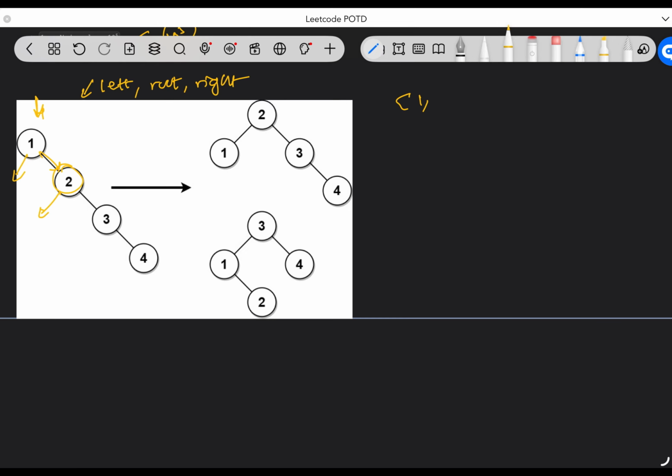So we read the root node, which is 2, and then we go to the right, and when we reach any node we try to go to the left as much as possible. We don't have anything on the left, so we read the root node, which is 3, and then we go to the next node. Do we have anything to the left of it? No. So we read the root node, which is 4, and then we go to the right. We don't have anything, so the Inorder traversal is completed.